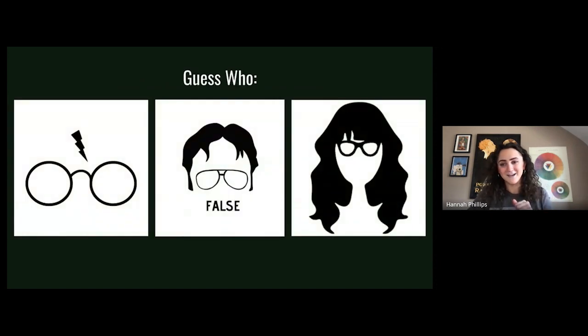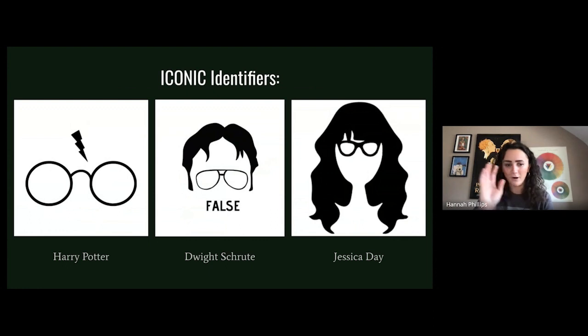We're specifically picking out just a single accessory that will be very familiar to you, or should be at the very least. So I have these 3 images on screen, and it's essentially just glasses with a hairstyle or 2. It's pretty easy, and in my opinion, because I'm familiar with all these characters, it's pretty easy to identify who each of these people are. We've got Harry Potter, Dwight Schrute, Jessica Day, who, if you are a fan of New Girl, is absolutely fantastic.